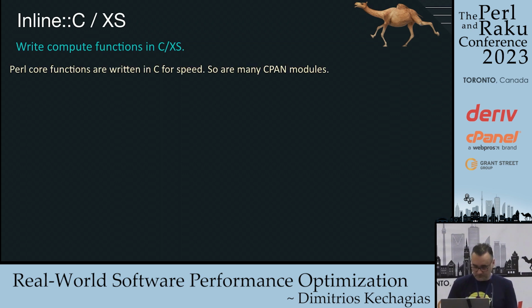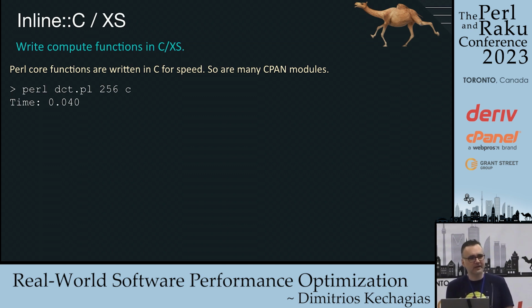And as you know, the Perl functions internally are written in C for that reason, because pure Perl is not fast, and many CPAN modules are XS modules. And this is my version of the XS. You can open the source code and see it at the end. It's faster than Go, because C is a bit faster. I expect it would be even faster if I used Fortran. There's an inline Fortran, but I haven't written Fortran in 25 years, and I really don't want to break that streak.